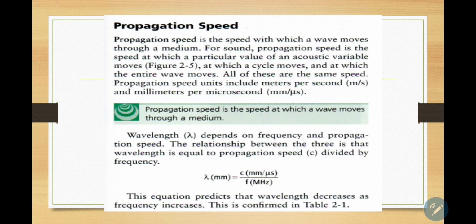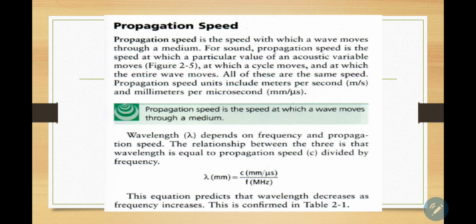Okay, next parameter we have the propagation speed. Speed or velocity. We commonly encounter speed as velocity in other physics discussions. They are actually the same. This is how fast it usually travels. So propagation is speed because we are talking about the propagation of sound waves here, or the transmittal of sound waves from the piezoelectric crystal until it transmits to the body.